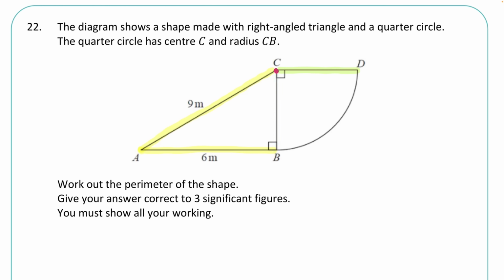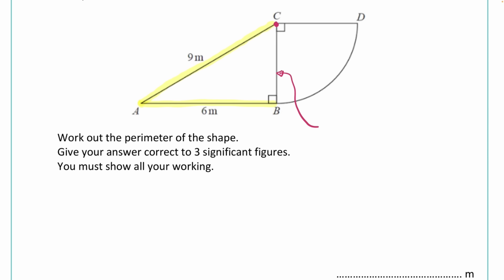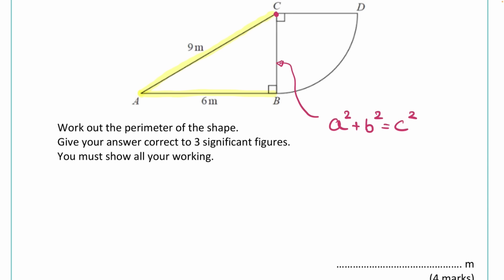So here, if I want to work out C to D, I can instead work out C to B. Now this C to B length just here is part of the right angled triangle. And to work out a missing length on a right angled triangle, when we are not dealing with angles, we'd use Pythagoras Theorem, a squared plus b squared equals c squared. C is the longer side. Here we're looking for a shorter side, so I'm going to do a subtraction. So I need to do 9 squared subtract 6 squared, and that will tell me what that length is squared. We'll type that in on the calculator. 9 squared take away 6 squared is equal to 45, and we want to do the square root of that to find the length.